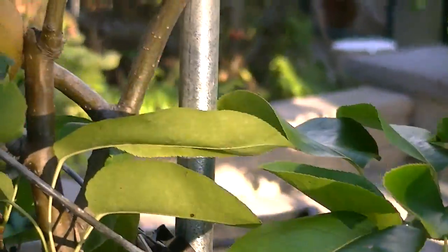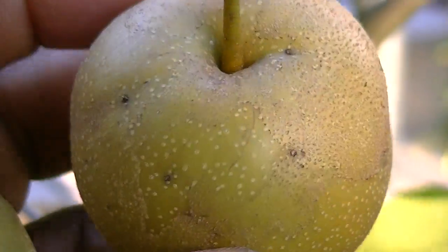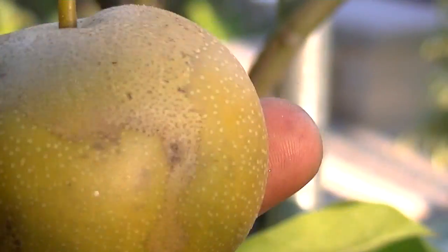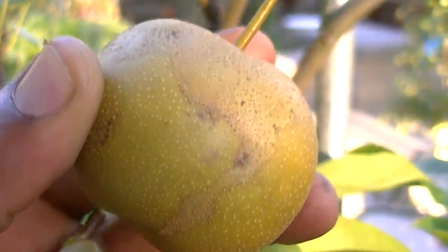And over here, this is another pear tree. As you can see, there's more pears on there. And then we have the actual Asian pears, right? This is what it looks like today, Asian pears. Yeah, it's a beauty. This is actually ready. I've been picking Asian pears a lot. They're getting bigger than they were. As the tree starts to mature, they actually get bigger and bigger.